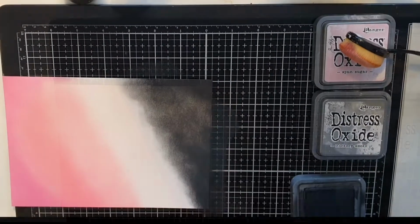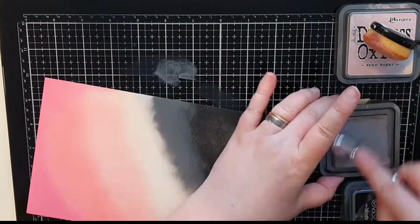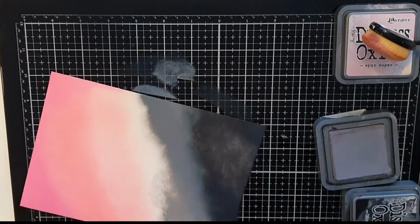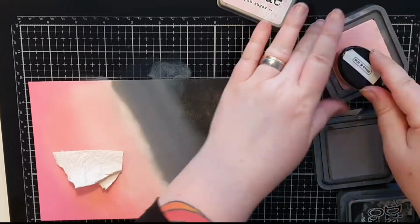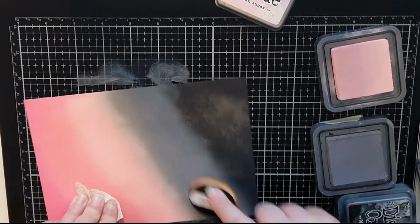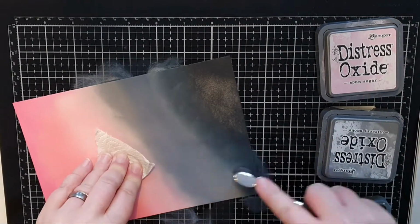From the opposite corner I bring in black soot and lay down a heavy coat before I blend in Hickory Smoke and bring that grey all the way to the light pink spun sugar, going back and forth to create a nice blend where the colors meet.